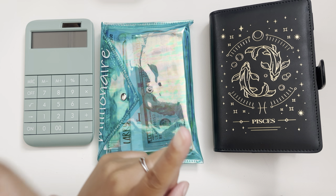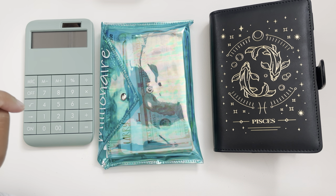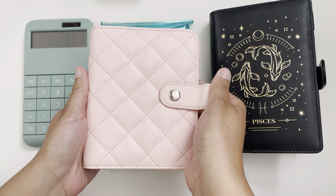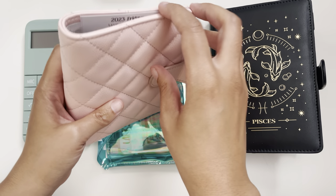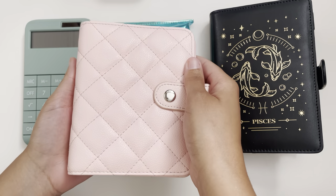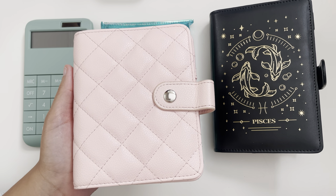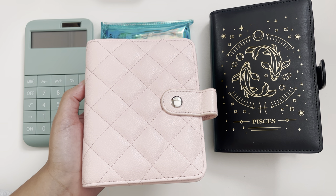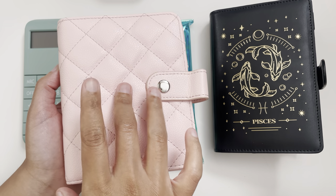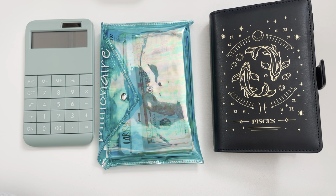I am also going to be choosing the winner from my last unstuffing video, where you guys entered to win this A7 Simple Shops Pink Quilted Binder. I'm gonna add a couple more things to this. In order to win, you would have had to comment hashtag holidays on that video. So I'm going to choose the winner in just a little bit once my iPad charges a bit more.